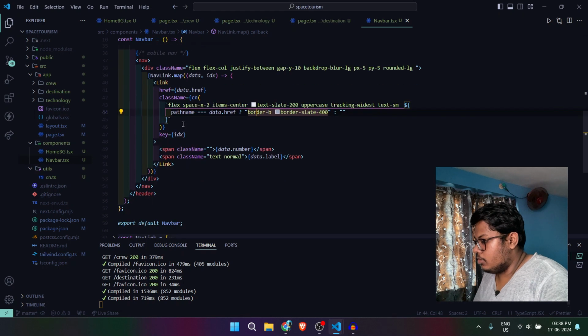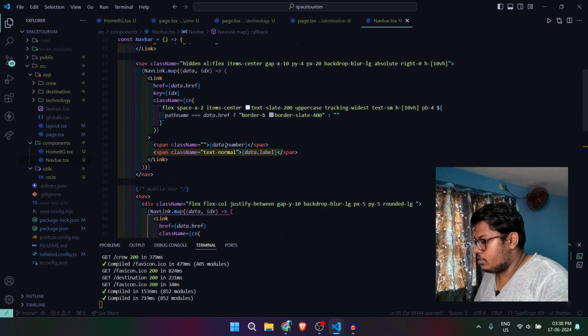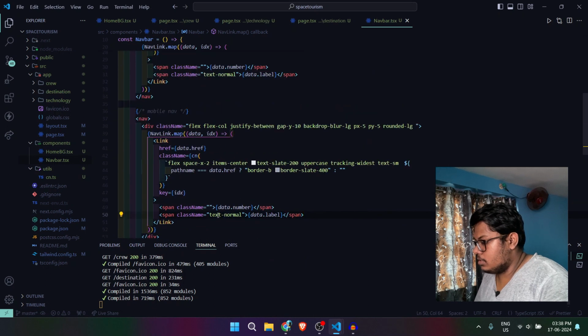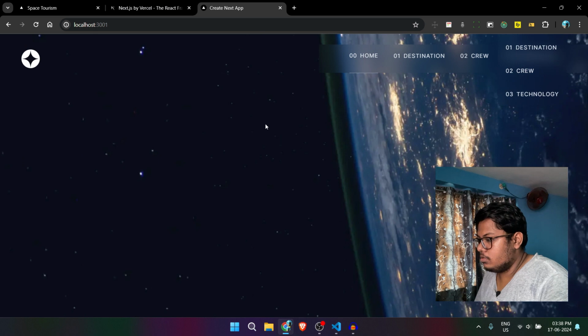Now this link will hold a span tag which will have this number as well as this label. Now this label will have a class name of text-normal. Now if I save this and go back to our output, as you can see, this is visible.